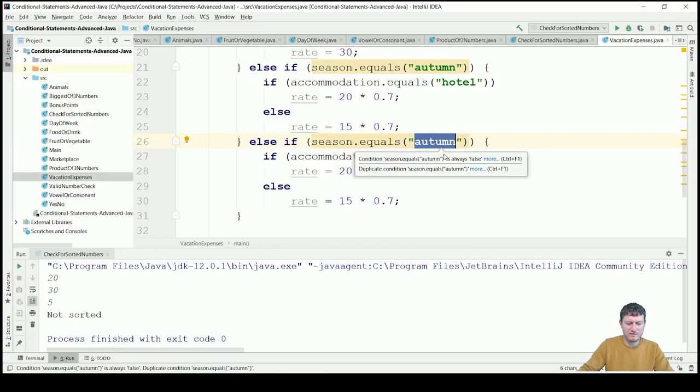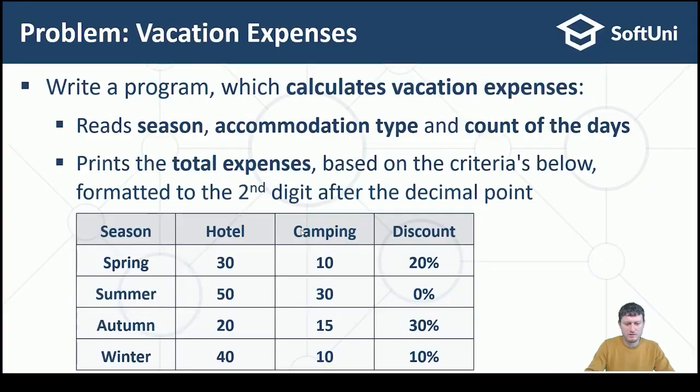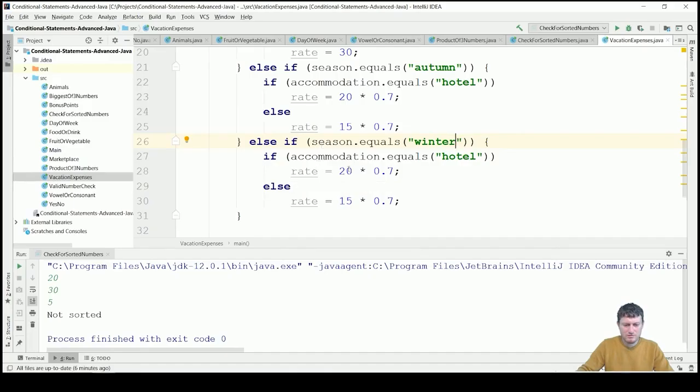Finally, if it is winter, 40, 10. It's 40 with 10% discount. It's something quite good. This, and 10 with 10% discount is this number. I may have this.